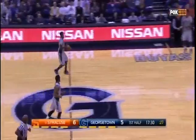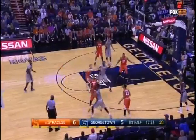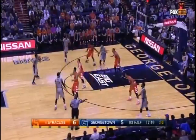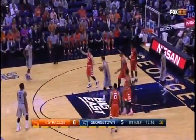Both teams scintillating early. And I love the pace of the game, because the more possessions, I think, for Syracuse, the more rhythm they get into. Georgetown the same way. Again, you want to attack against the Syracuse zone. Defense is going to be at a premium for both teams here. You don't see that incredible length in the 2-3 zone just because they don't have the size they once did. And you wonder if Hayes can take advantage of that.